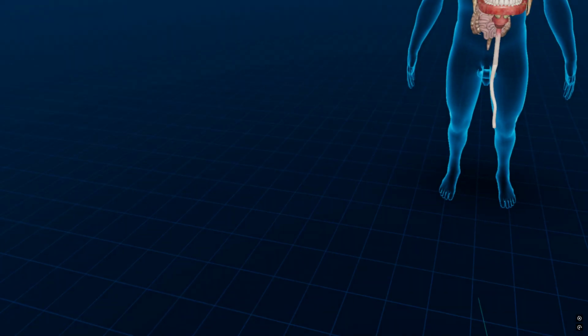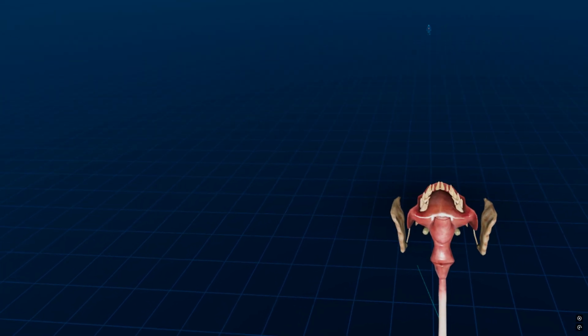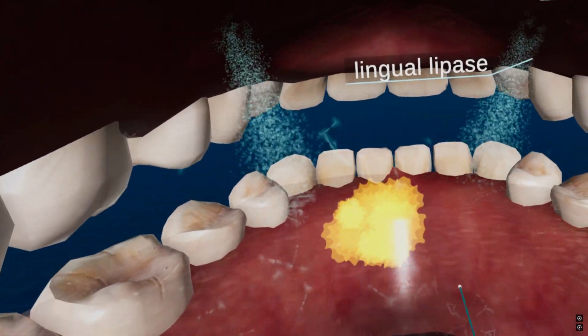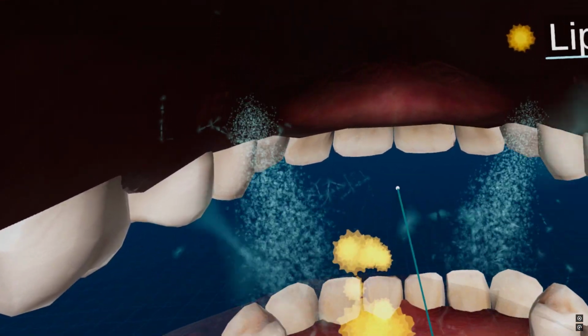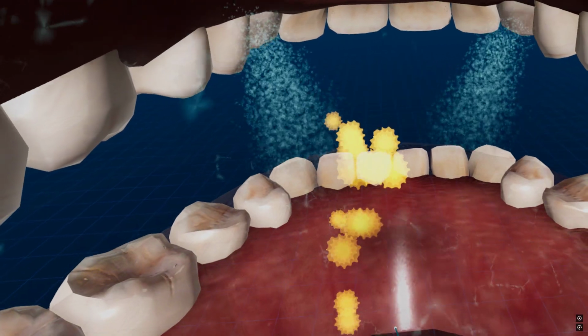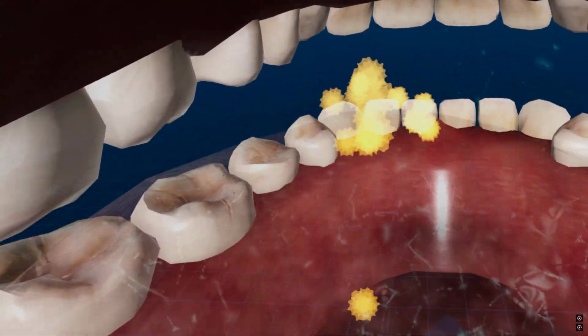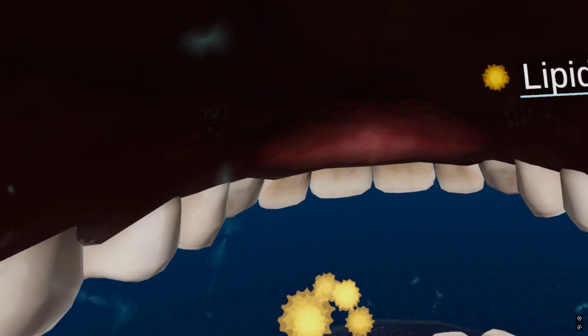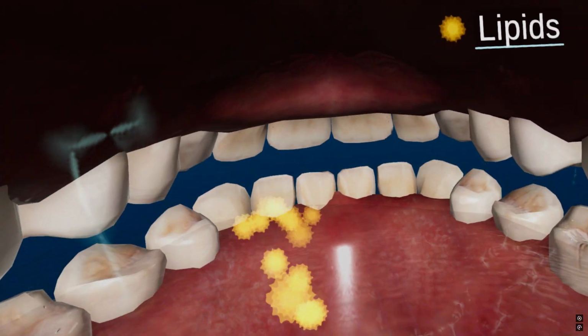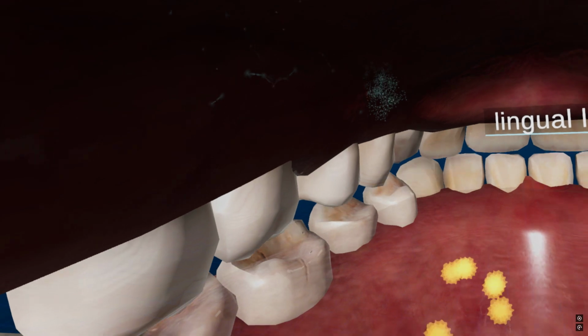The digestion of lipids begins in the mouth with the mechanical action of chewing, which breaks down large lipid molecules into smaller particles. The tongue and cheeks mix the lipids with saliva, which contains lingual lipase, an enzyme that begins the chemical breakdown of fats. However, the amount of fat digested in the mouth is minimal, and most of the lipid digestion takes place in the small intestine.